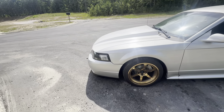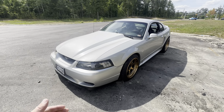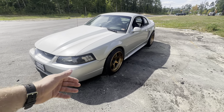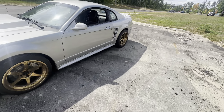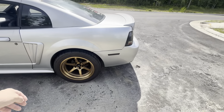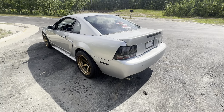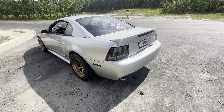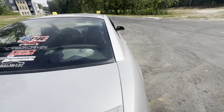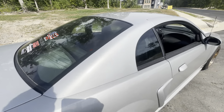Overall this car is coming together slowly but surely, a lot faster than I was anticipating. We got the wheels on it this year, which is really good. We swapped two different hoods and we're about to hopefully do another one. The exhaust is on, and the taillights were on last year or the year before.